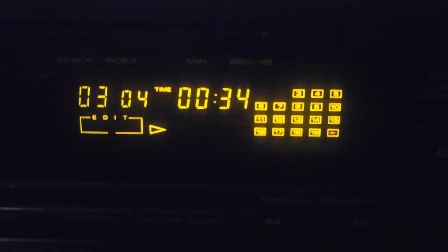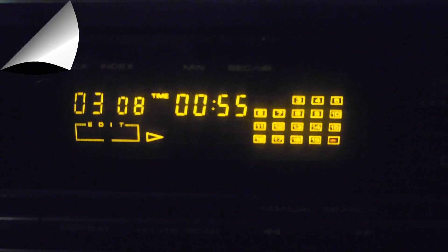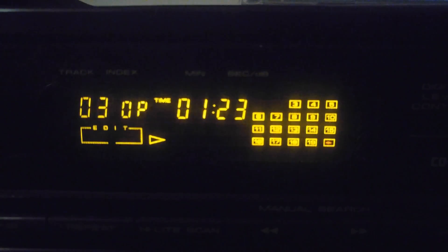What's interesting about my CD player: apparently I've tapped into some weird data because beyond index mark number 10, it sort of goes haywire. Watch what happens when I get up to 10 — we go from nine to 'A,' which is kind of hexadecimal for 10, but then we go to 'L,' which doesn't make any sense. Then we get a dash and then a flashing cursor of some sort. Obviously I've sent some data to the player it can't quite understand. That's kind of the story on index marks — it's kind of like an appendix.